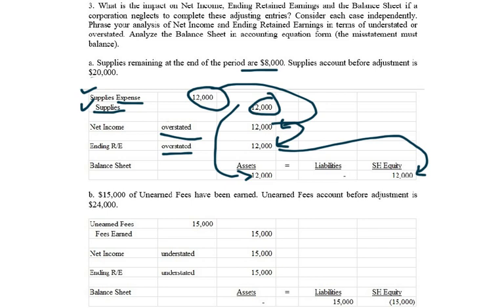Now look what happens there. You get a balancing error in the balance sheet. In other words, assets are over by 12, liabilities are fine, shareholder equity is over by 12. So you get 12,000 equals 12,000. So that's just another way of reinforcing why the balance sheet and other statements can't detect this error, because everything looks fine, right? Everything balances out, everything seems mechanically correct, but yet there is in fact an actual error here.